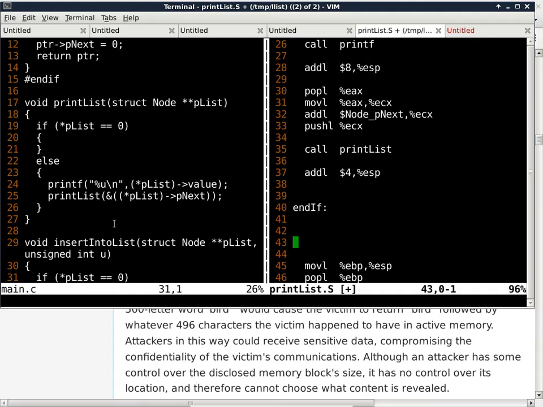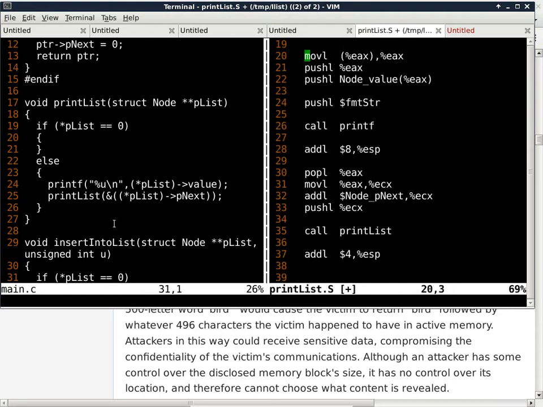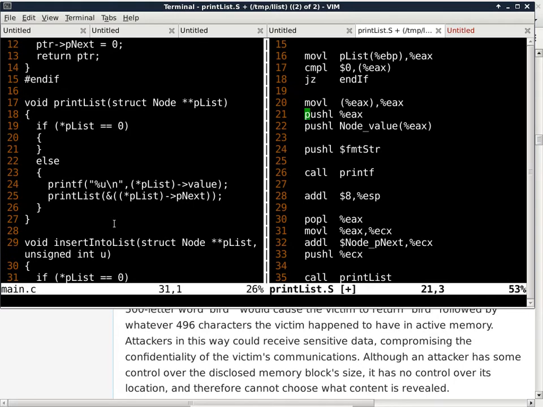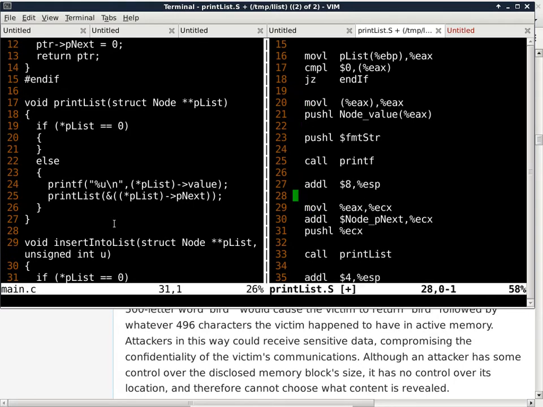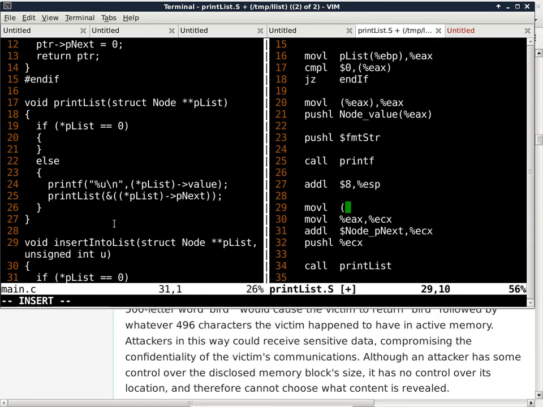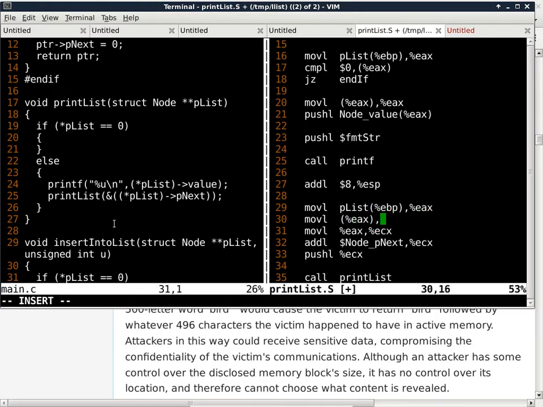Instead of pushing EAX on the stack, I could just recalculate the values. That's okay too. You can recalculate EAX. In other words, what you're saying is we can not bother with the push and the pop. We can let go of this particular push and this particular pop, and just move L plist EBP to EAX, move L indirect EAX back into EAX. So we can repeat those two instructions to get the correct value back into EAX first.